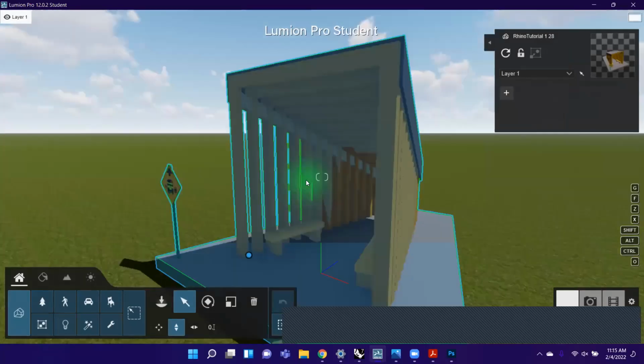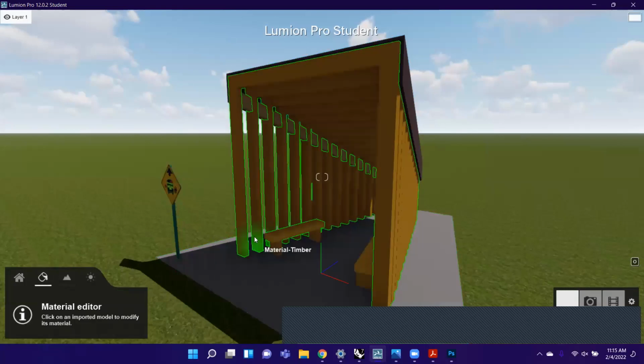So when you bring yours into Lumion, please take the time to model some context around it. You can actually Photoshop background context, but that foreground context looks a lot better if you model it out. So just take the time to do that. We can go ahead and start assigning materials.